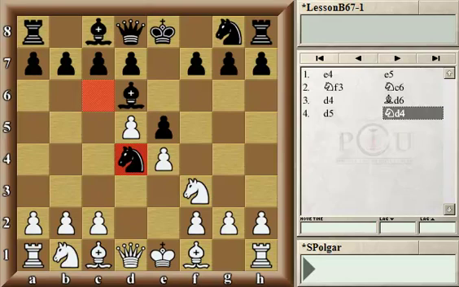Of course, in such situations, it's really important the order in which you would capture the knight. Even though you're capturing with two pieces, the queen and the knight, it would be a humongous difference if you would capture with the queen first. It would be a truly bad choice. After queen takes knight, you would lose your queen.